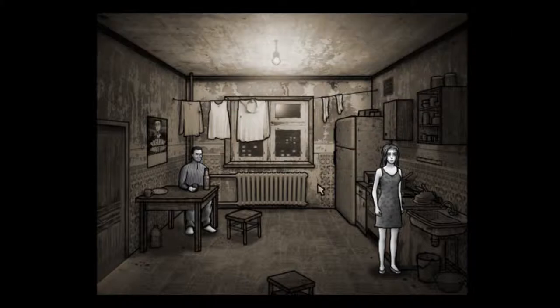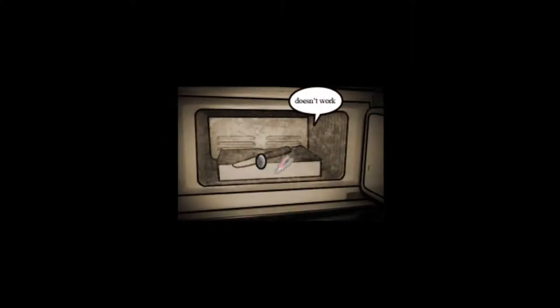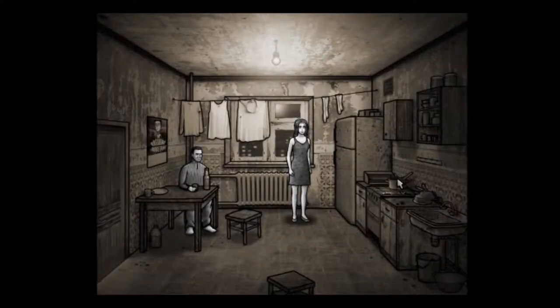Okay, maybe we can... Oops. Alright. Let's go back. Maybe we can use the pliers on that. No, it doesn't work. Okay. We gotta use these pliers somewhere. We have a running faucet. We have nothing up there. Let's see.